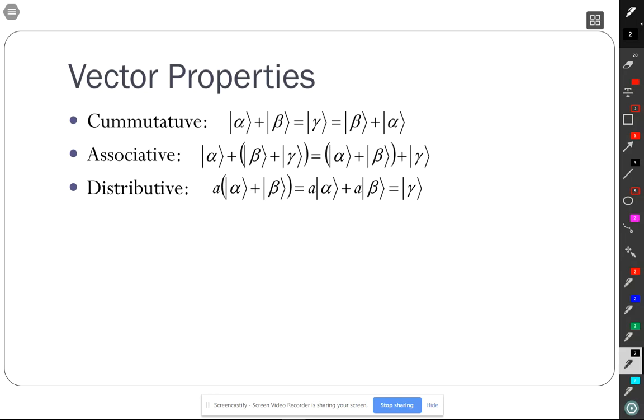Those should not be startling or confusing, right? Those are things that you're familiar with. There are things that we see with all of our math that we're used to using, but not in all math.